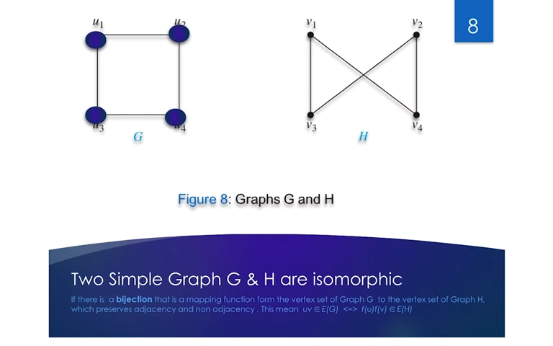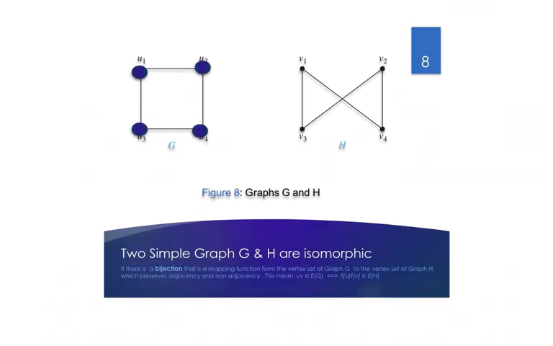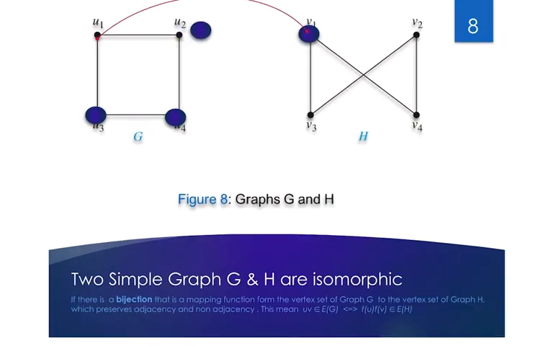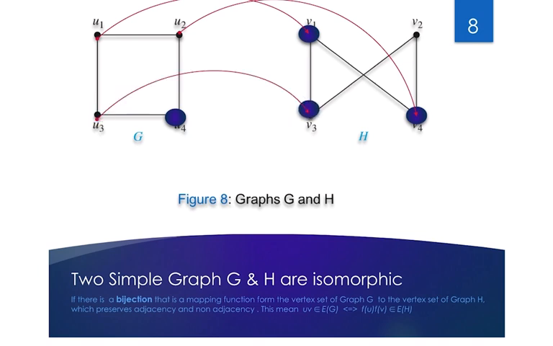Now let us take a formal definition of bijection. To simplify this, a bijection, or bijective function, or one-to-one correspondence, is a function between the elements of two sets, where each element of one set is paired with exactly one element of the other set, and each element of the other set is paired with exactly one element of the first set. There are no unpaired elements in a bijective function.